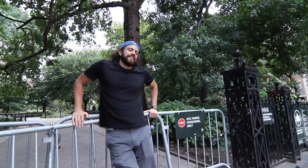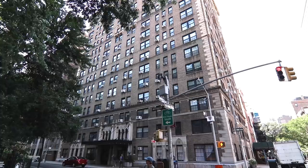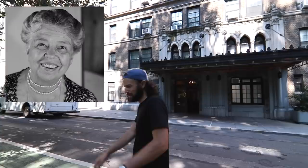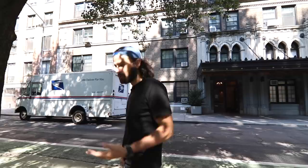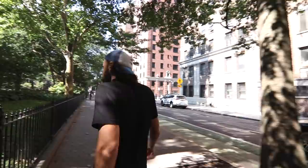We're walking around the corner of Washington Square Park. This here is MacDougal slash Washington Square West. Check it out — that's 29 Washington Square West. This is where Eleanor Roosevelt lived for seven years. The wife of FDR, part of the Roosevelt clan — a famous Knickerbocker family of New York with their roots in the Dutch settlement.